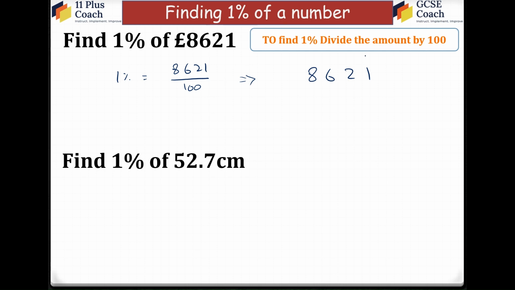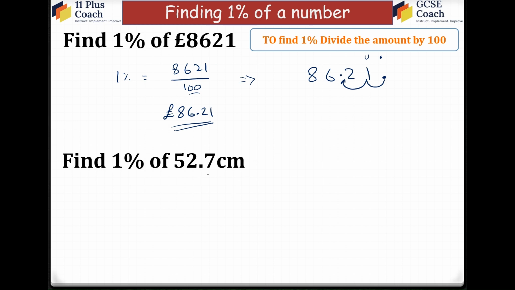So anyway, 8621 units is the 1. Decimal point always comes after the units. So over here, units, or some people call it ones, either way. So decimal point is after that. So I'll find the decimal point. I'm dividing it by 100. I shifted 2 places to the left. So 1, 2. It ends up between the 6 and the 2. So the answer to this question is 1% of 8,621 is £86 and 21p. And that's the answer to that question. Hopefully you got that right.